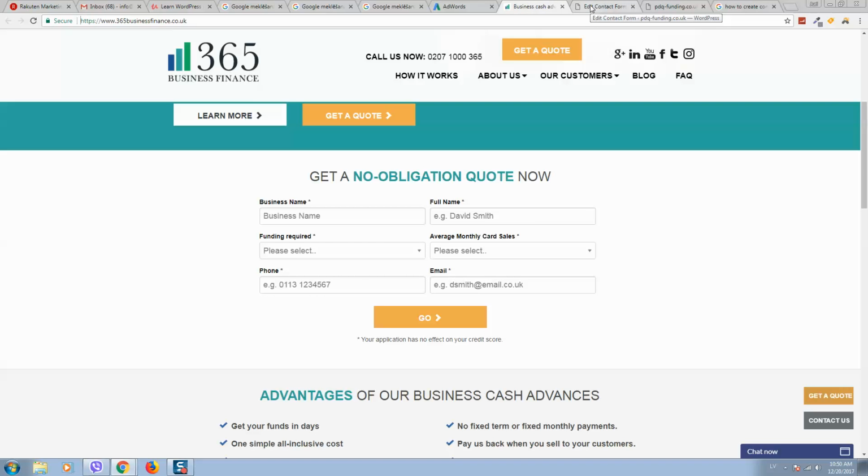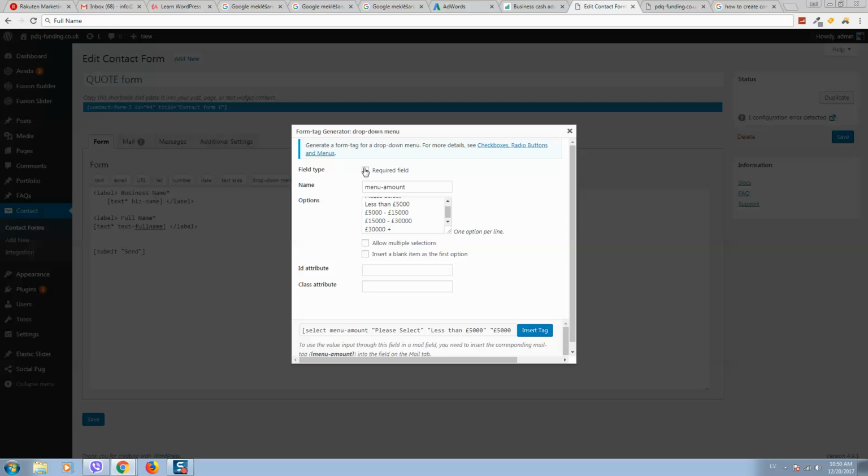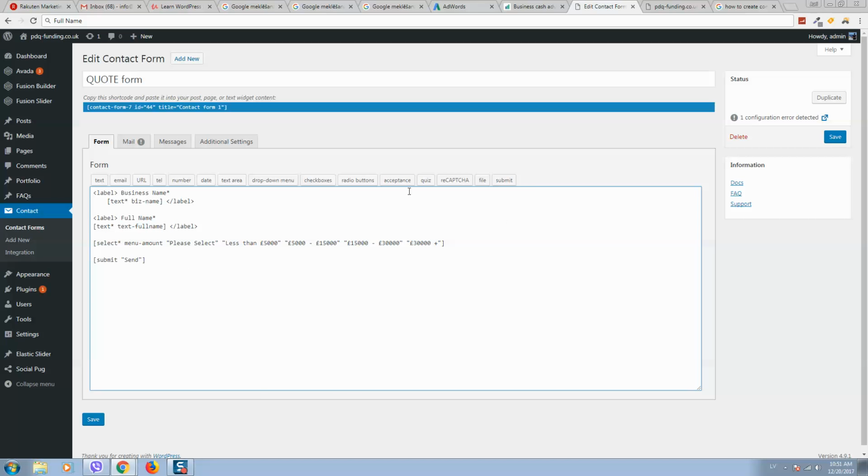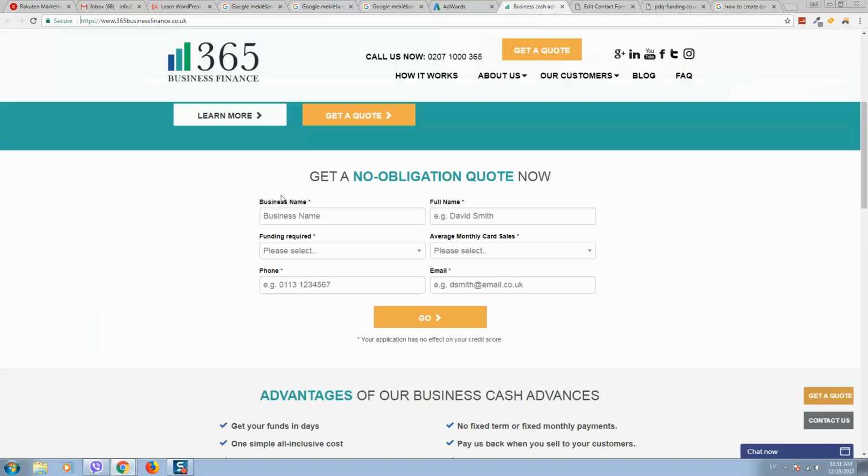We should also make that field required. Here you can see the tag generated for this. Let's click on insert, and we also need to provide this option, funding required. This text below the form, under the form.